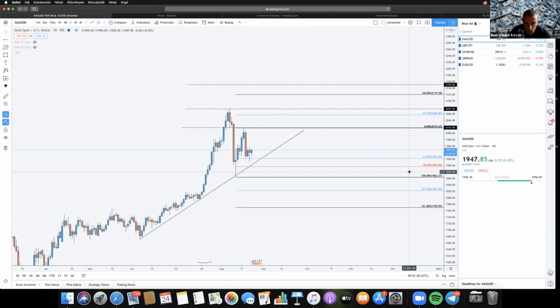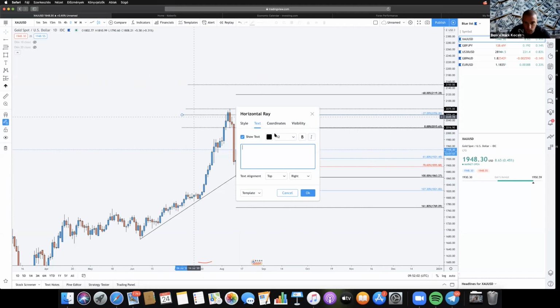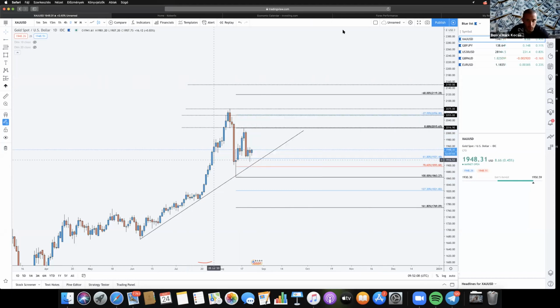Originally, I was waiting for the price to come back a little bit lower to 1,903, but it just came back down to 1,911.70. You see the daily minus 27 is here, so I set also one TP for this level. I used the wrong number, 55. Basically, that's all on the daily.